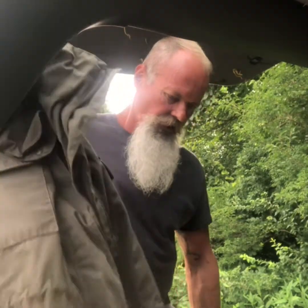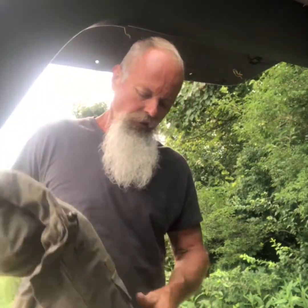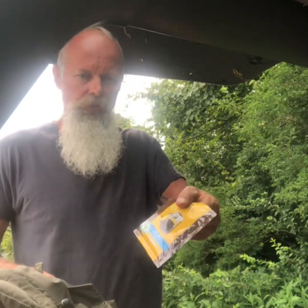Of course, they're calling for rain again. I have an old winter jacket here. It's waterproof, Gore-Tex. I don't know what I got in the pockets of it. I haven't even worn this since last year, but oh, there's a little coffee in there. That'd be handy if I could find something to cook with.